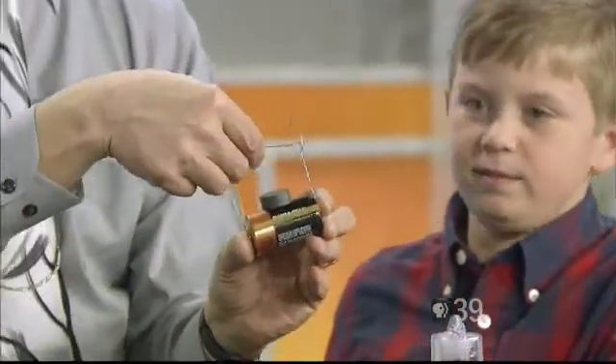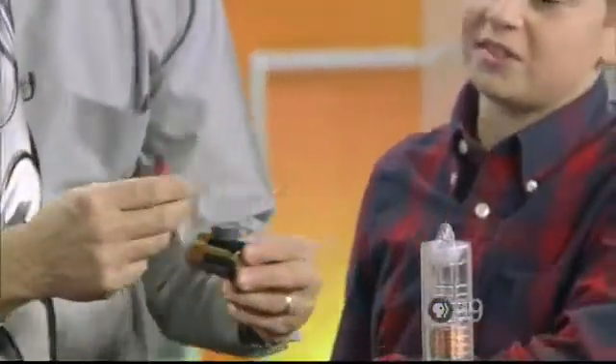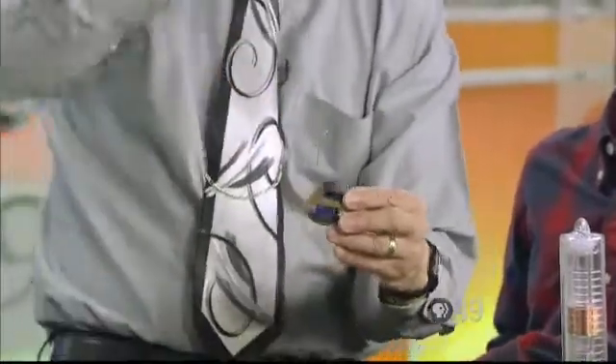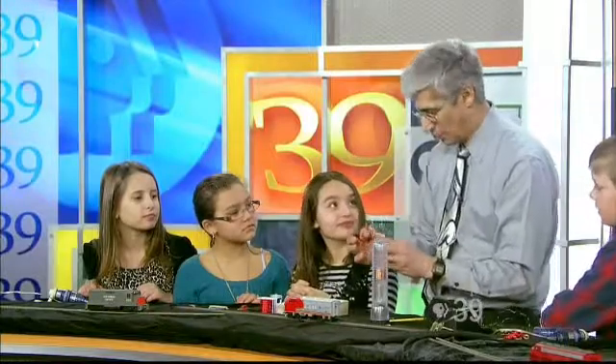It's really cool because every time the part with the bare wire touches the paper clips, the electricity goes through and it turns the coil into an electromagnet. That gets a kick from the ceramic magnet. Then when it reaches the top, it turns off and it keeps going around until it gets another kick — kick, kick, kick, kick — like that. And that's how we get a simple electric motor.